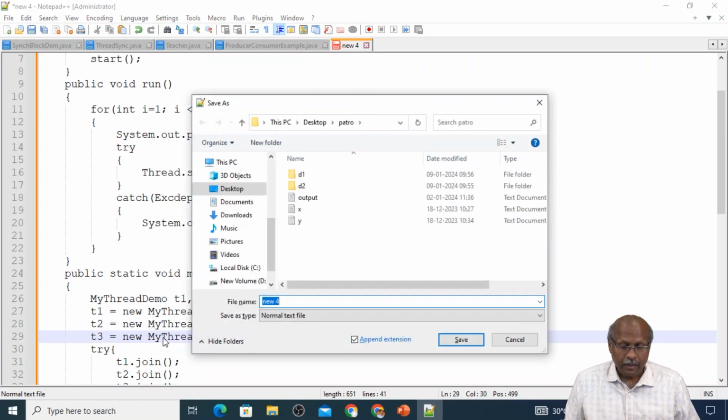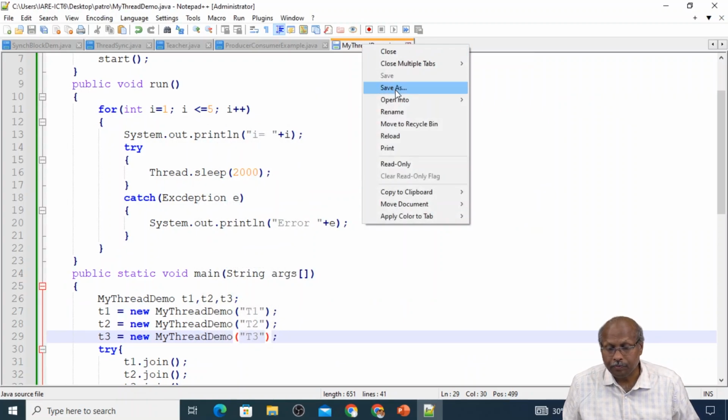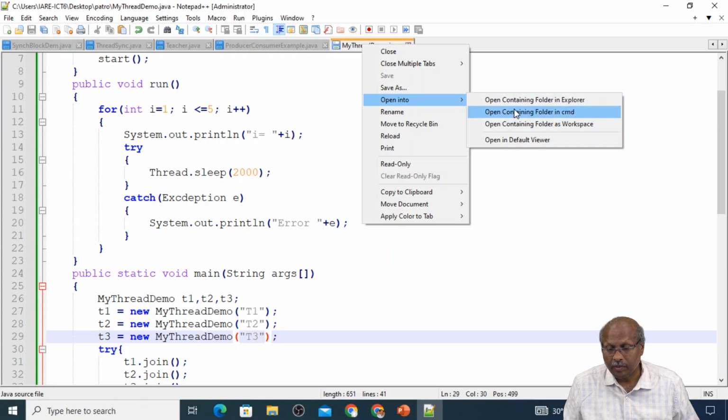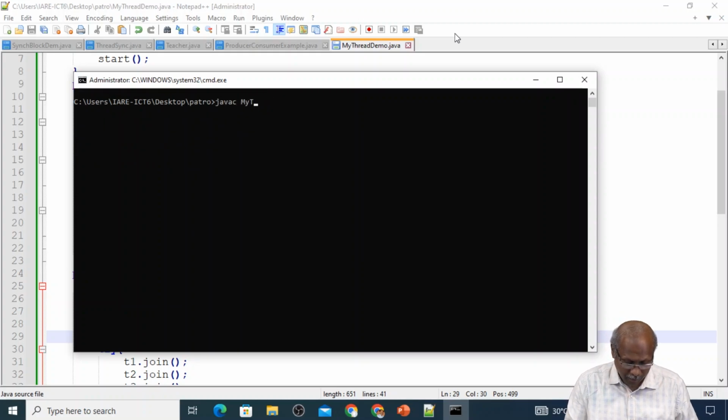Fine. Now MyThreadDemo.java. Okay. Now I'll go to the command prompt. Compile it. javac MyThreadDemo.java.